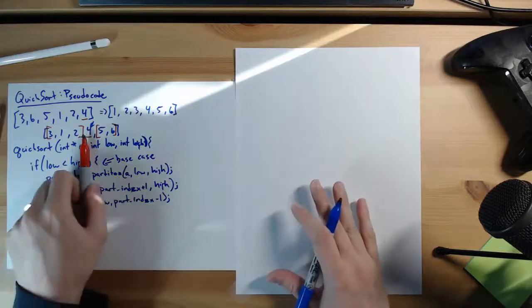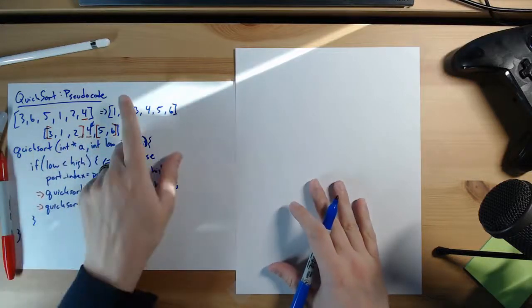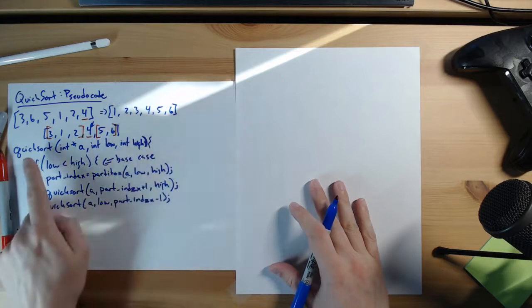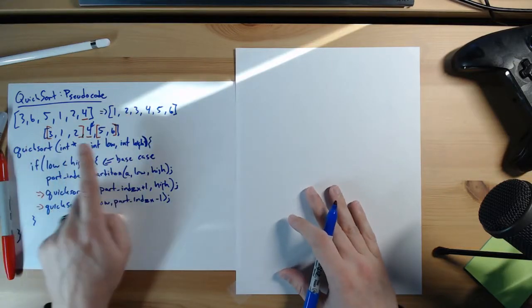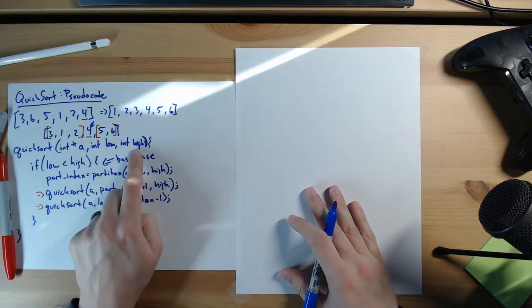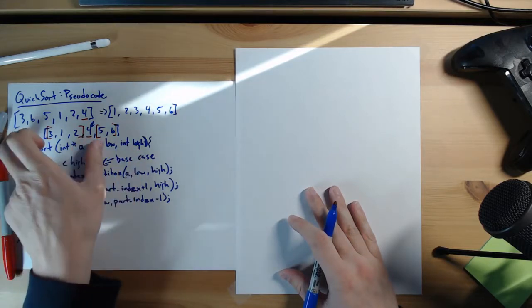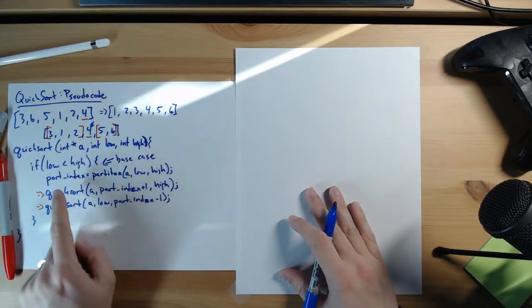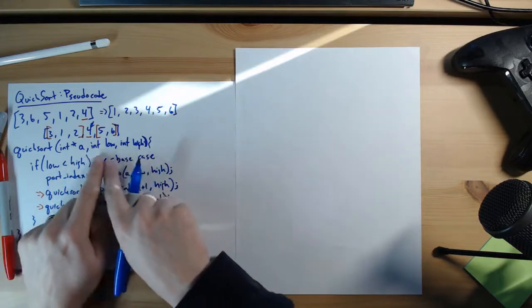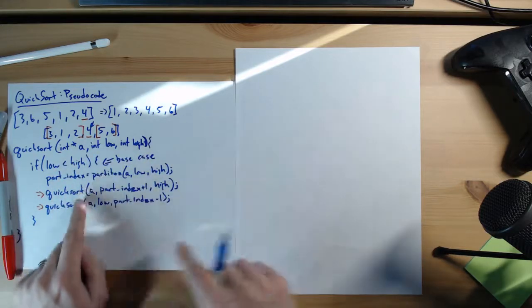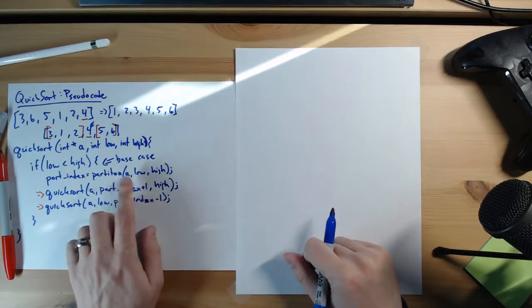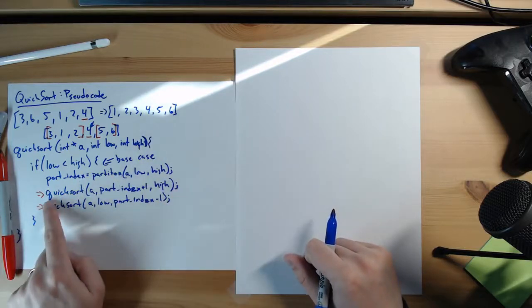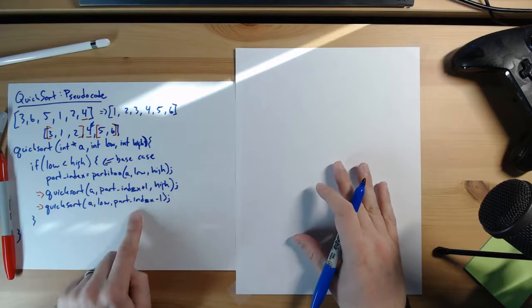All right, we've already talked about the pseudocode for our quicksort algorithm, which essentially does something like this. It takes an integer array, it takes a low index and a high index to determine the size of this thing, and then it's basically saying if it hasn't converged yet, then it does a partitioning based around a pivot point. And then it quicksorts the right side, and then it quicksorts the left side.